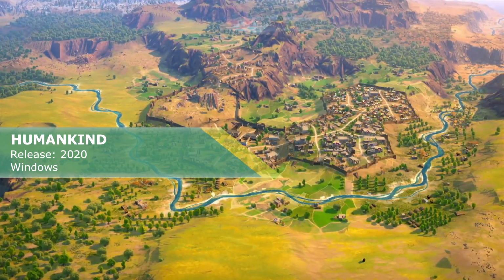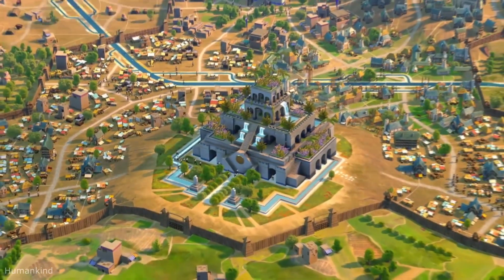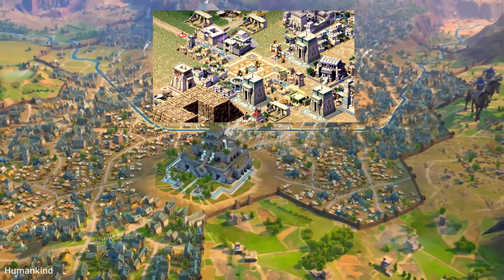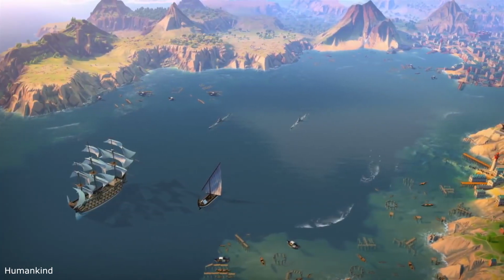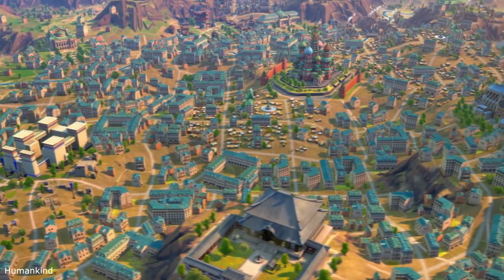Humankind. At first sight, this 4X turn-based strategy game reminds me of something I played when I was a teenager, some 20 years ago. Games like Pharaoh or Caesar, where you could build a city and make it work. Humankind looks exactly like that. So if you like games like SimCity or Cities Skylines, this game might really interest you.